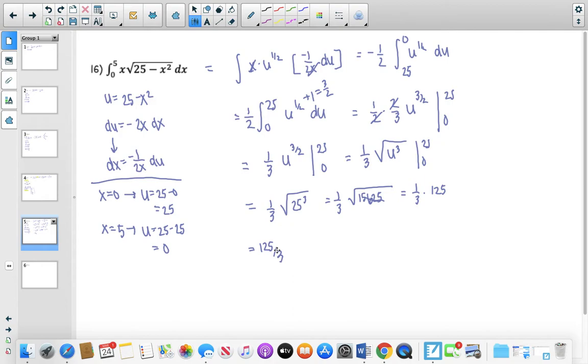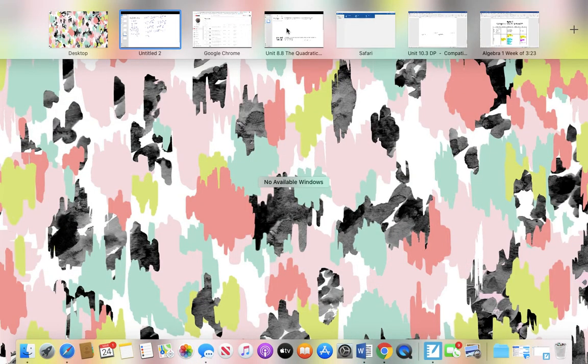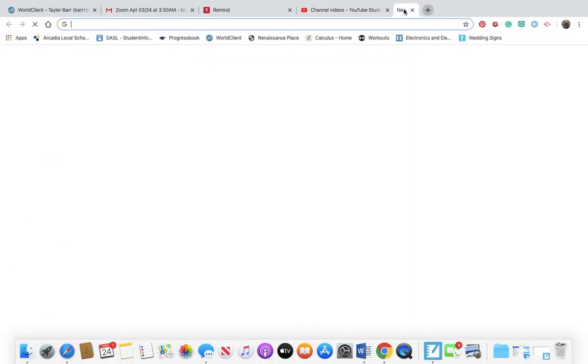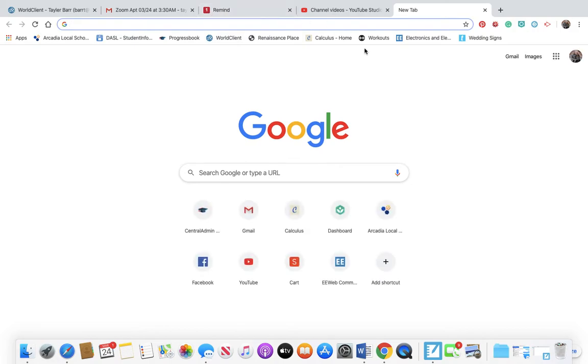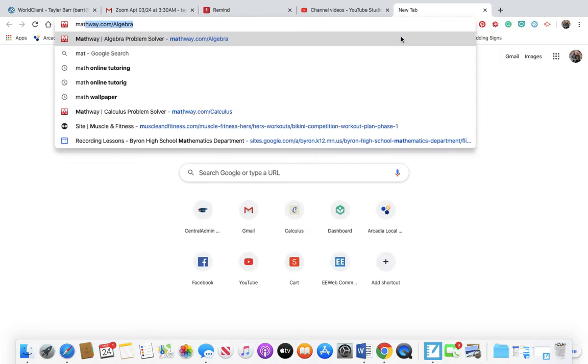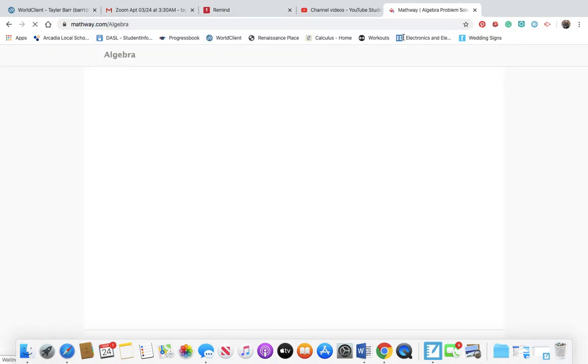All right, I'm going to check the answer key. Actually, I'm just going to check it online. Don't mind it, I have tons of problems open on my screen, because it's just been kind of one of those days. I'm just writing down this problem. And we're going to use Mathway to check our answer. All right, so there's my Google channel. You can tell if I have a message on Remind. All right, so mathway.com. Let me just pull this up.